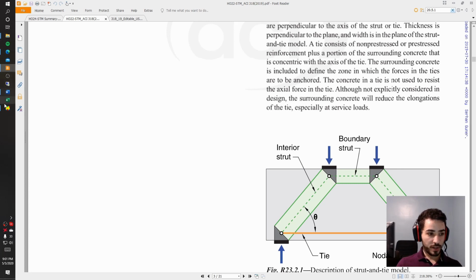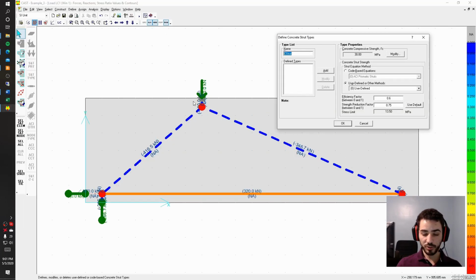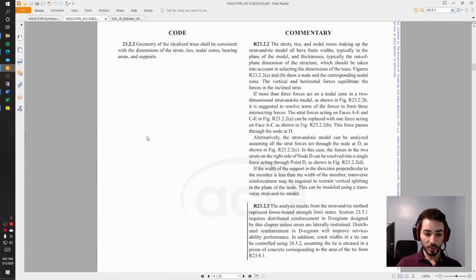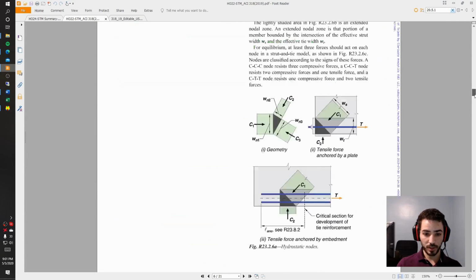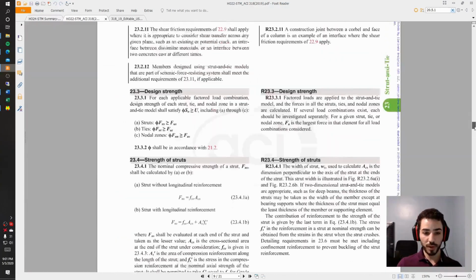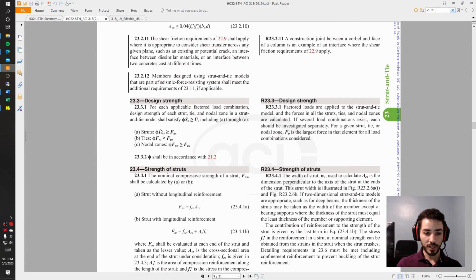So for our case, for our strut-and-tie, all of our struts are interior struts, and this is important because when we go into the section of the ACI code that defines the strength of the elements, we find that first of all the elements, struts, ties, or nodal zones, have a factor that should be multiplied to account for design loads.